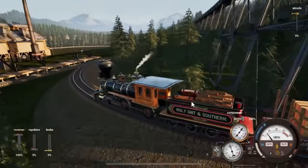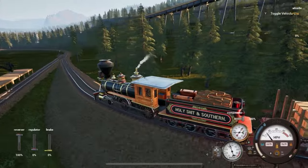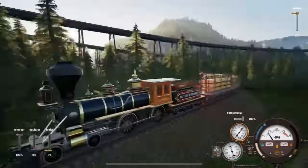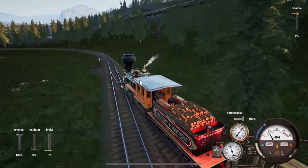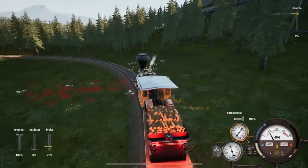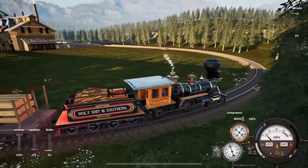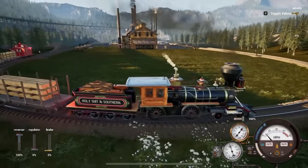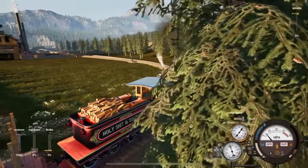Yeah, I think in the next episode we're gonna take this lot up to the iron mine. But yeah, that was it. That was my recreation of the Each Dies Georgetown Loop. I still can't believe we just did that. Holy crap.